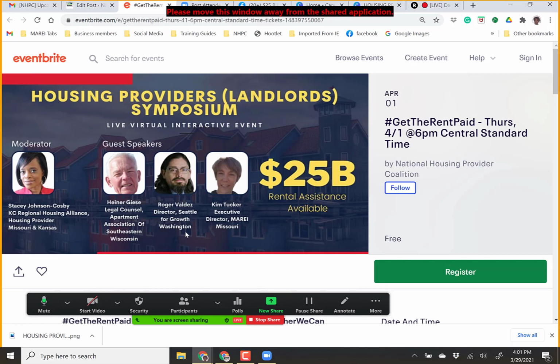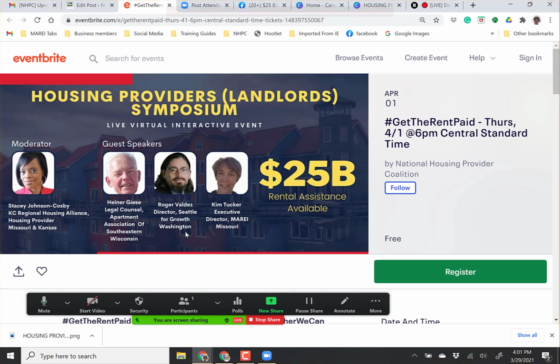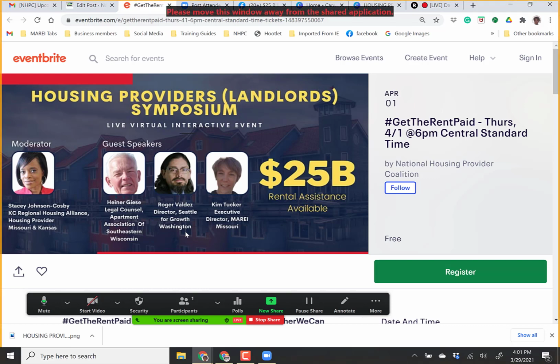And I'm the last person on this list. Stacy and I, along with several other people here in the Kansas City metro area, did an event. We've done 2. We did one before Christmas on the original CARES Act money, and then we did another one a little over a week ago on the $25 billion in funding. And I'm going to kind of explain how we did it, what we did, how it worked, and some of the effects we had.